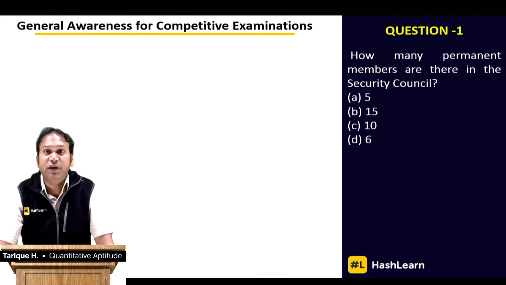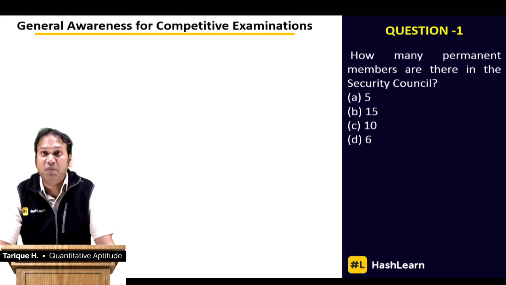The second wing of the United Nations is the Security Council. The Security Council is the main executive wing of the United Nations, because any resolution that is passed from the General Assembly goes to the Security Council, and only when the Security Council votes on that particular bill in tandem, that means all of them have to vote yes. Even if one member in the Security Council votes no, the resolution does not go through. So each country who is a permanent member of the Security Council has the right of veto on the resolutions that are tabled in the Security Council.